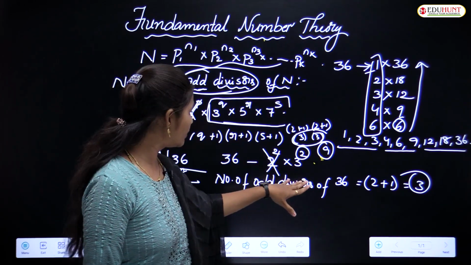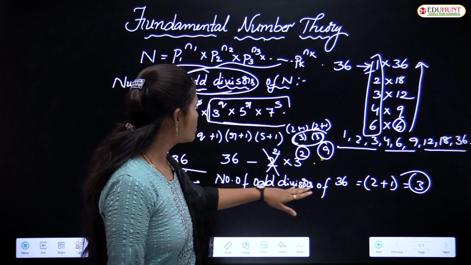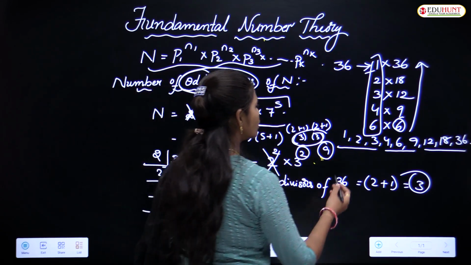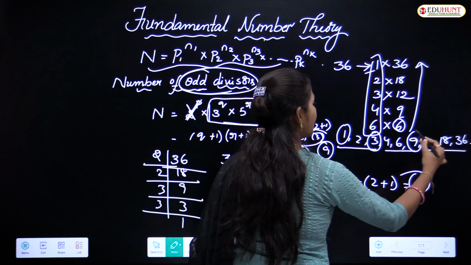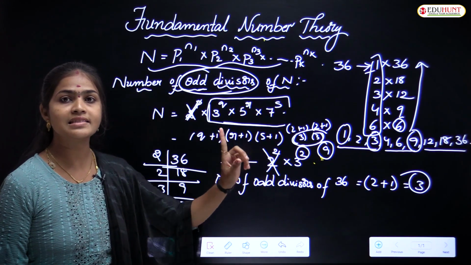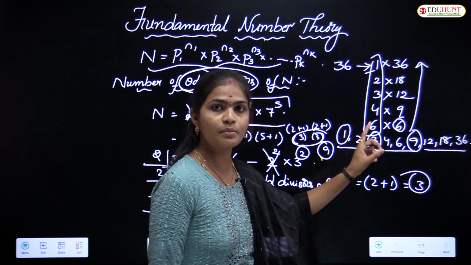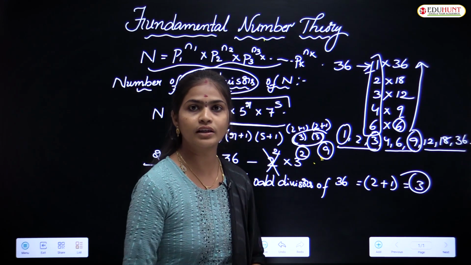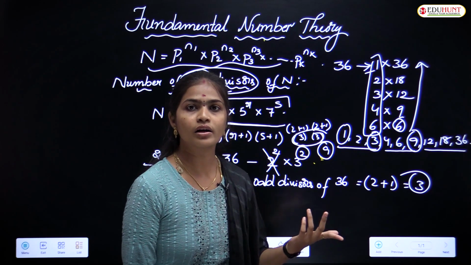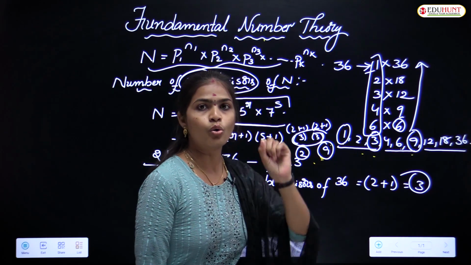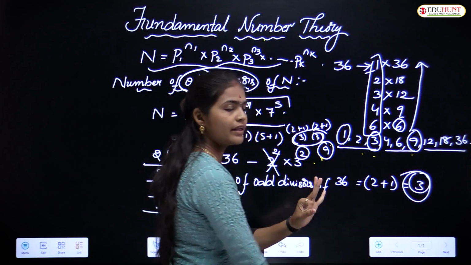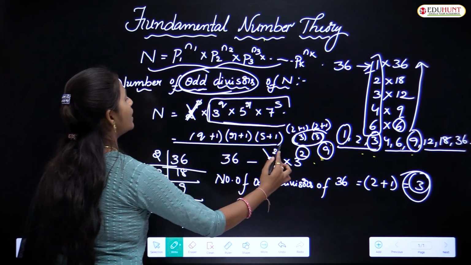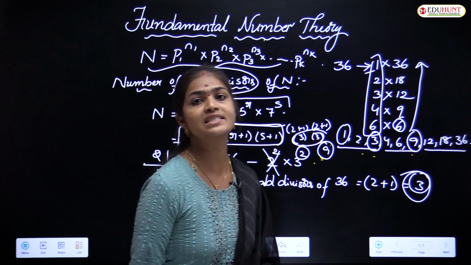Clear, no? Now which topic are we discussing? Odd divisors. So the number of odd divisors we got here is 3. Let us check whether 3 odd divisors are there or not. 1, 3, 9. Except 1, 3, 9, is there any other odd factor here? If you find any odd factor, you can comment. Not there. So only 3 odd factors are there, which matches the number we got, 3. So is it true or not? Yes. Okay, so by using this formula we can find the number of odd divisors of a number.